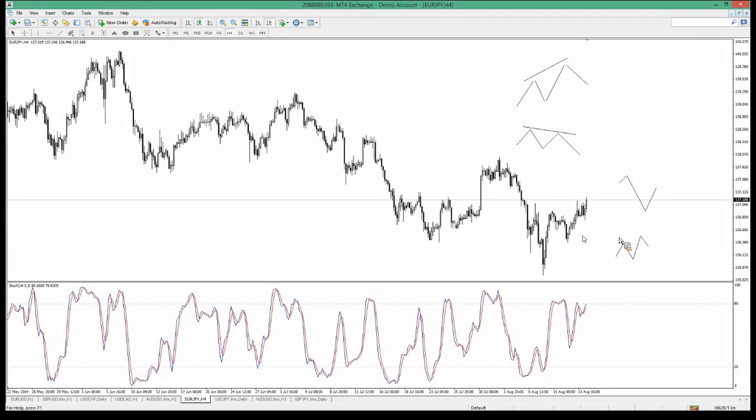So it does something completely different to what price does. The indicator is making a higher high, but price itself is making a lower high. So it's reverse divergence as opposed to standard divergence. It's a little bit more tricky to spot, but it is definitely worthwhile finding it on the chart. So what we want to do is identify the trend, because this is a very, very good tool.